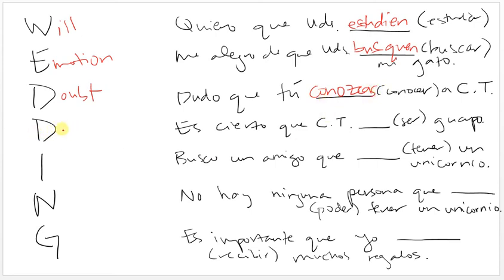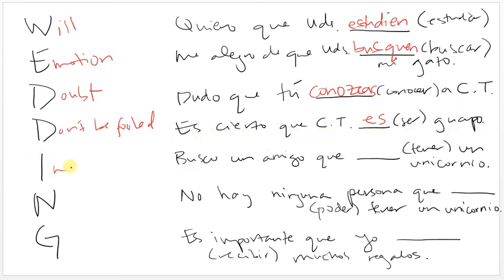The second D, hopefully you remember, it stands for don't be fooled. This is the false subjunctive. These are things that look like they should be subjunctive, but they actually are not because they mean certainty. So generally with the subjunctive, there has to be some type of indication that it's not reality. So since this is reality, it's not subjunctive. So es cierto que Channing Tatum is handsome. So it's not going to be subjunctive. It's just going to be the regular indicative. Es cierto que Channing Tatum es guapo.